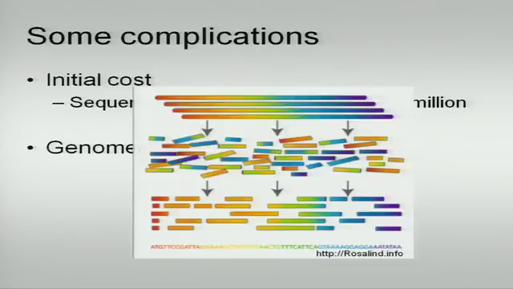And this is just a small graphical demonstration of that from a Roslin Institute slide, where if we take the chromosomes that we start out with, and you'll see by the colors what those look like and how they should be arranged if we were able to put this jigsaw puzzle back together, break it down into the small read lengths and fragments that they're actually being read into, we've got to figure out a way to get from here down to something that we can put back together again and figure out how those bases actually read across.